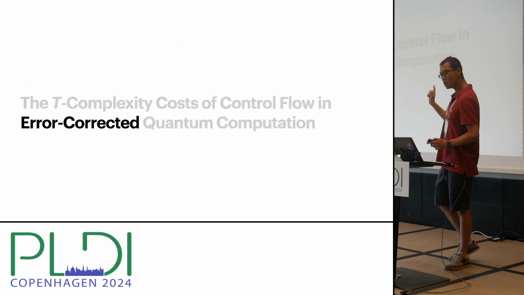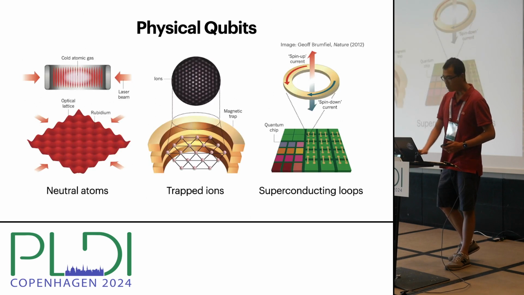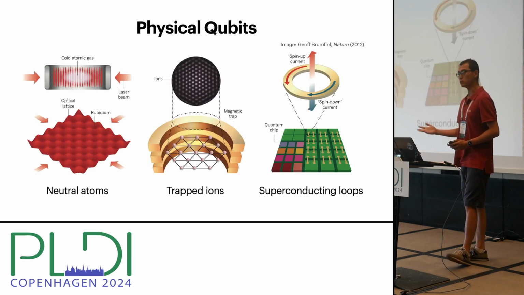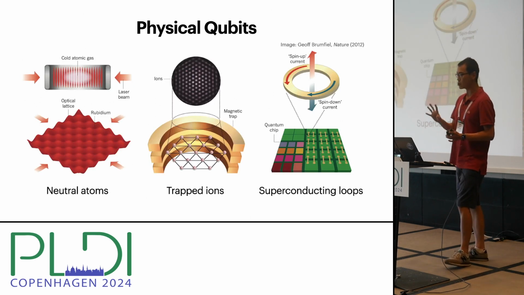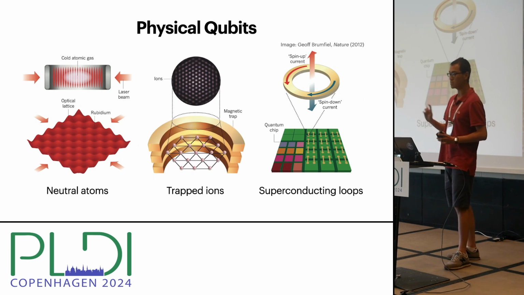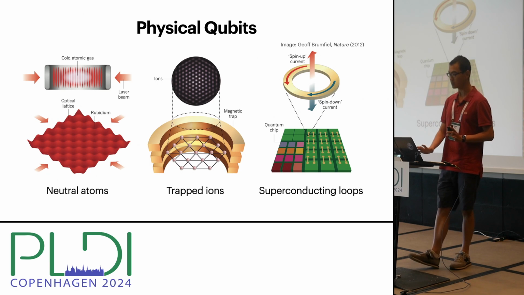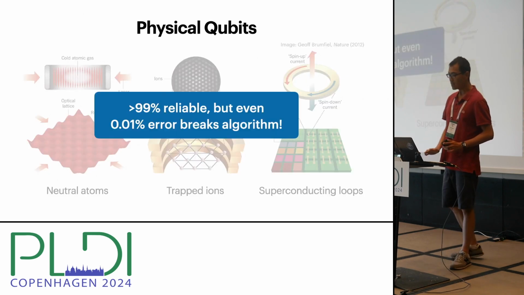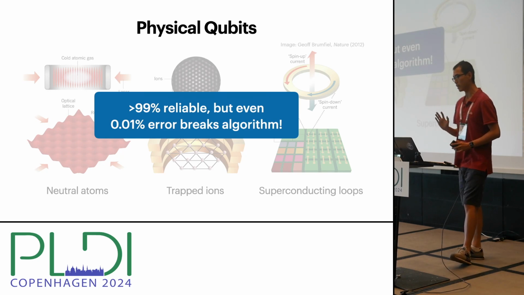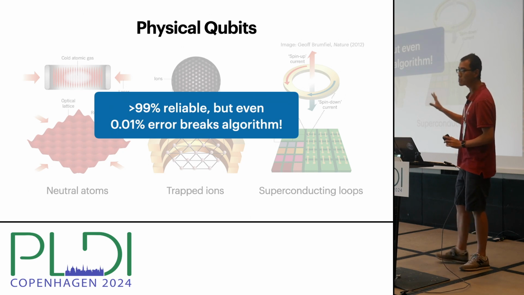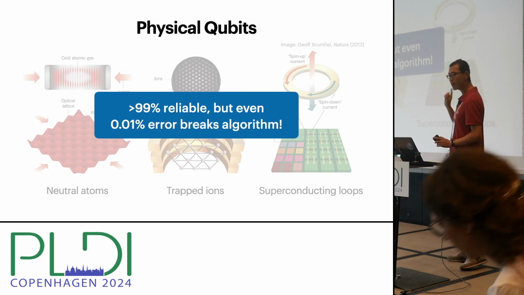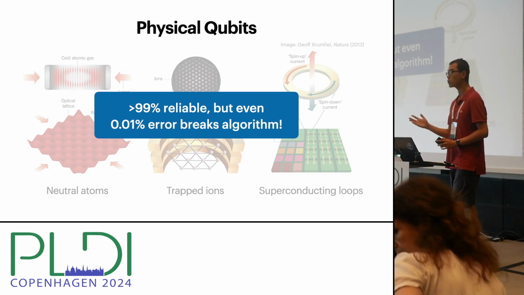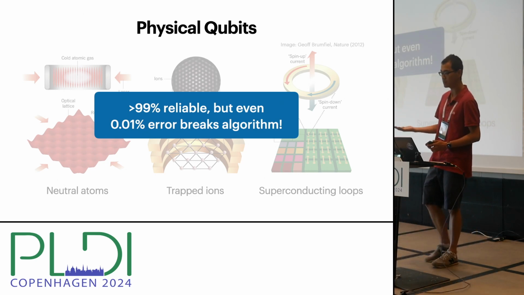Moving on, what's this deal with error correction? Well, nature gives us a lot of ways to produce qubits. It turns out you can do it by trapping atoms or ions or superconducting loops of wire and all sorts of fancy things. But the reason that we don't yet have a large-scale quantum computer is that these physical qubits are not entirely reliable. Well, actually, they're more than 99% reliable, but it's that 0.01% at the end that's going to kill you if your algorithm is running for millions of time steps.